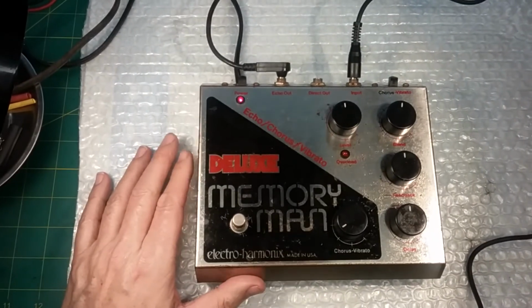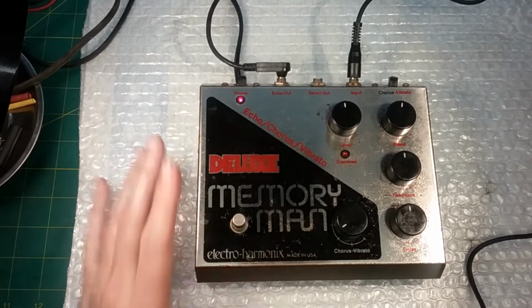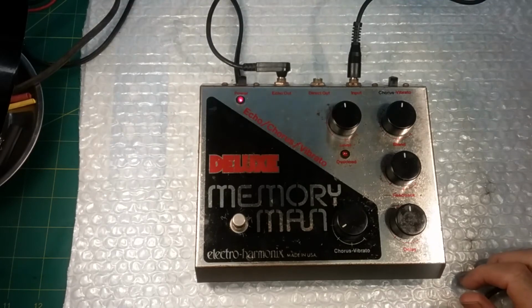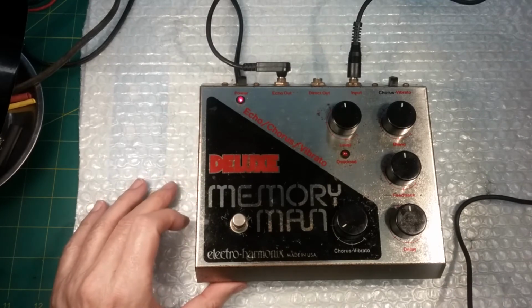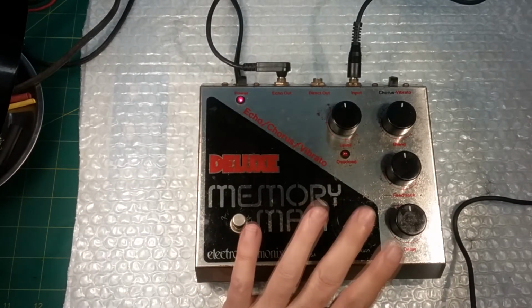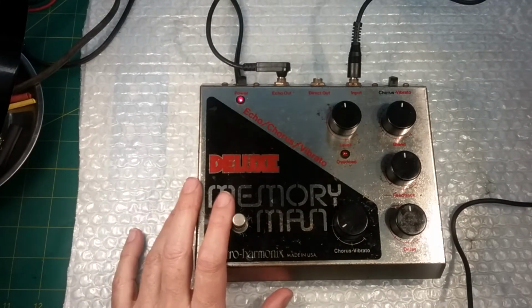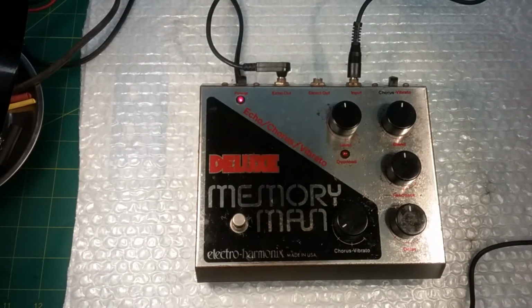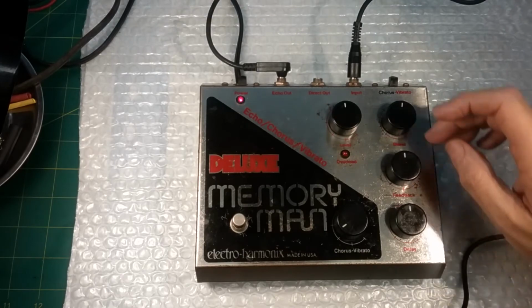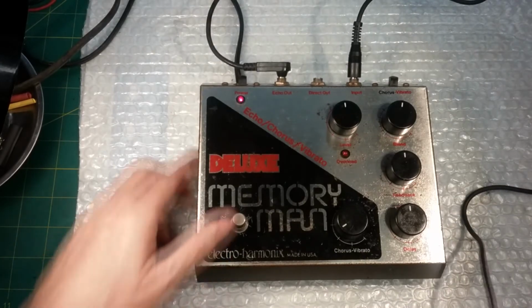I know I started with it opened up in the video, but I wanted to show you the circuit, and I didn't have much to do. I knew that there was a capacitor bad on the vibrato, and sure enough, and then I just checked the main capacitors. I didn't recap the entire unit. It didn't need it. But there you have it.